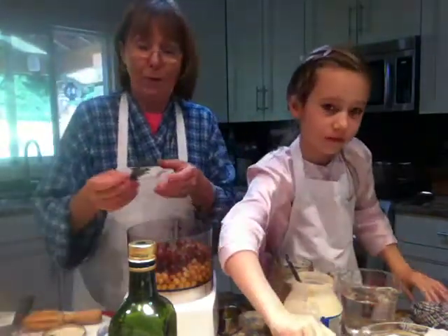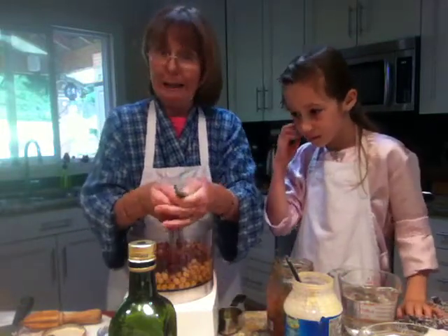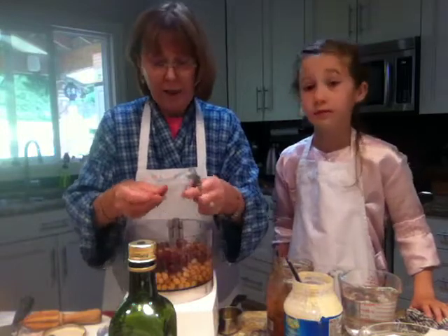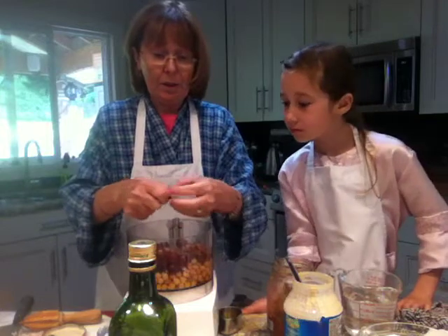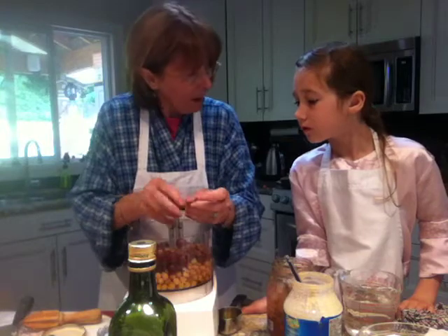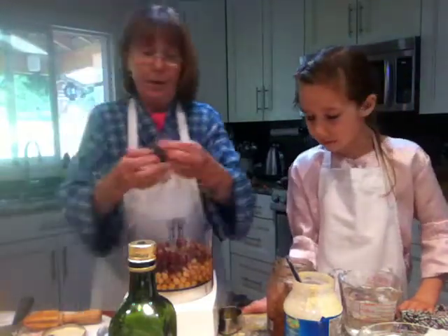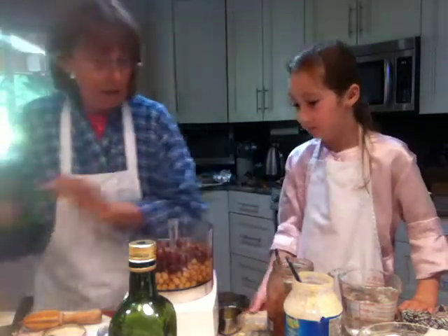And this is how easy hummus is, folks. You seriously put everything into a food processor and blend it to the consistency you want. You keep adding fluid — whether it be stock or water — until you get to the consistency you want. Some people like their hummus really thin and other people like it really thick, so it kind of depends. So a little bit of fresh thyme — to get the thyme off you just bring it down the stem like that. Okay, fresh thyme, great. Now we're going to blend that up.